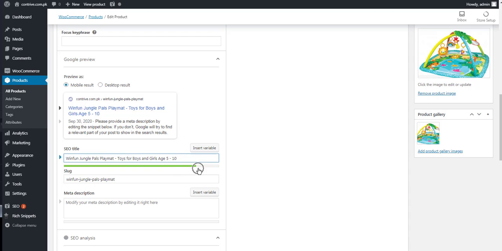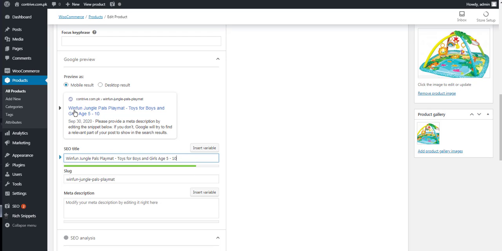Like this green bar shows you here, it already has availability, and you can have multiple characters written in this area, but we think this is already good enough. But if you want to use the full length, you can try doing that.